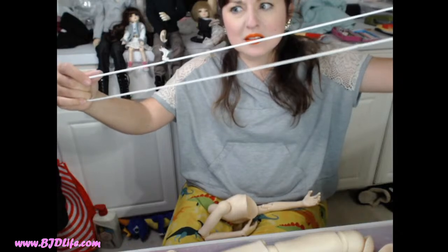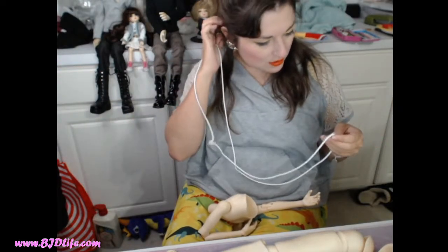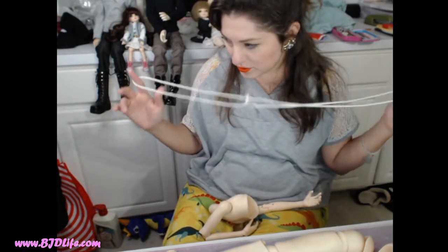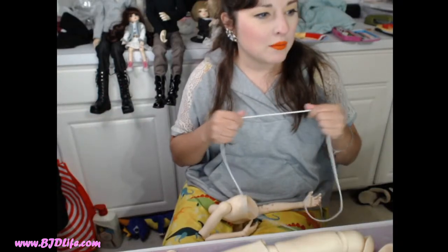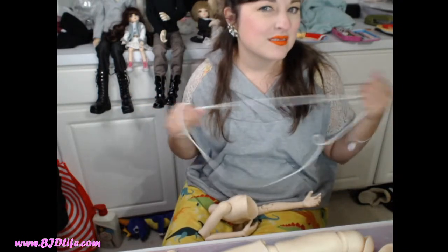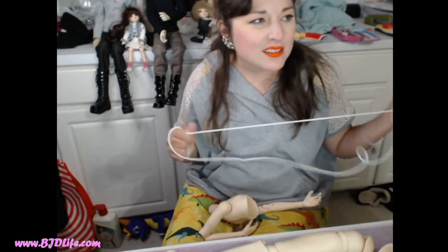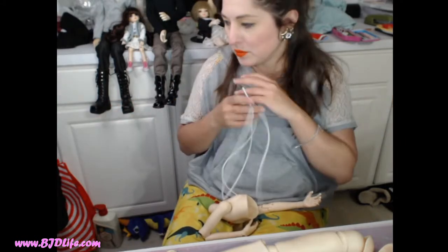What? This is so big. This is really big. Is my other string this big? I hope so. But yeah, you can tell, I'm giving this a little feel here. And this is not as taut. Is that the word for it? As some new elastic probably would be.